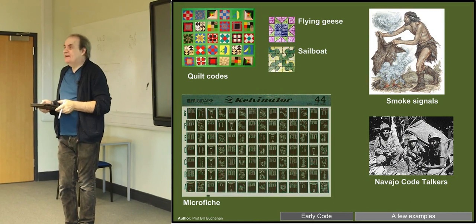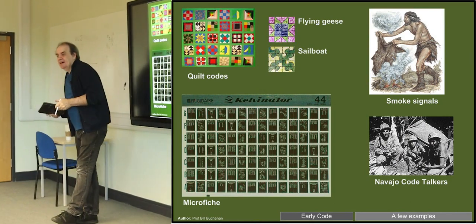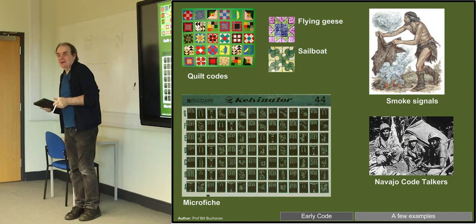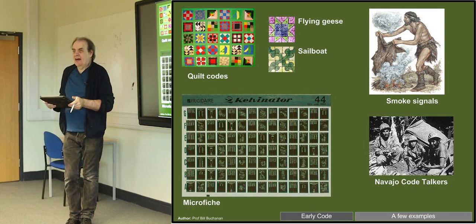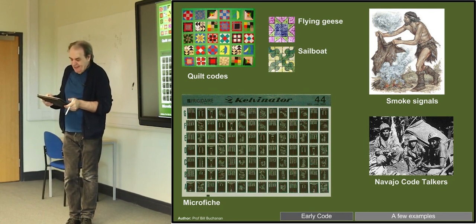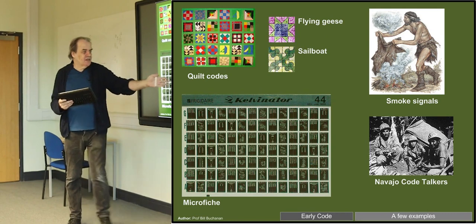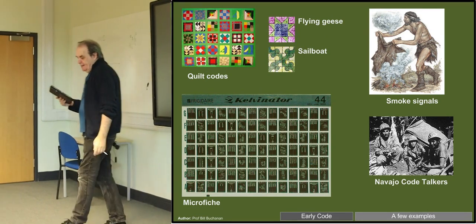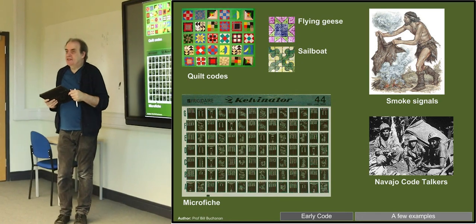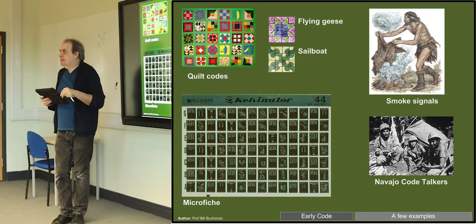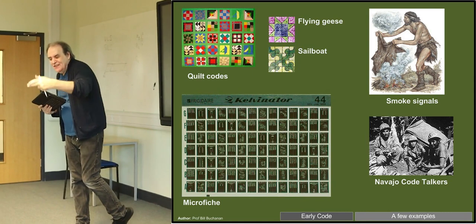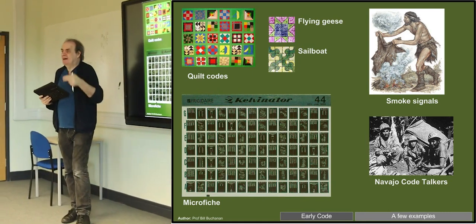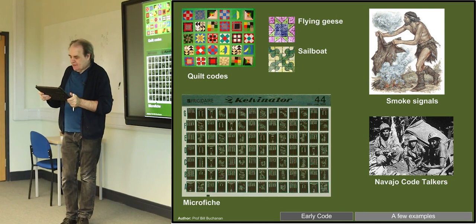Okay, so ciphers have been around for a long time. Love and war. We need to keep things secret. In a war, that's what we need to do. And we have many different examples. In this case, it was the Navajo Native Americans. Their language was used in the Second World War, and I don't think it was ever cracked. It was such a difficult language that it was almost uncrackable in the ciphers that were actually used.